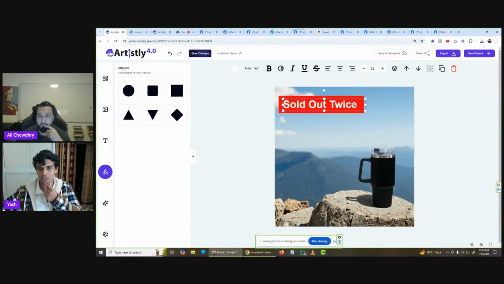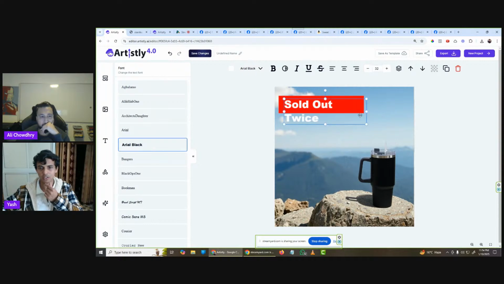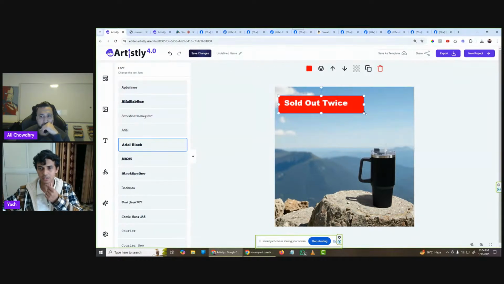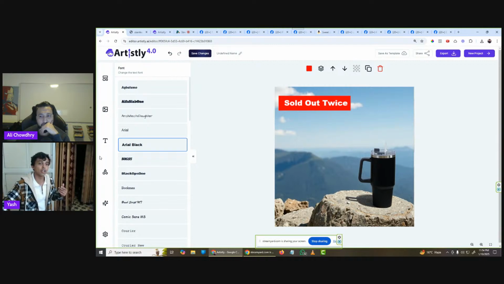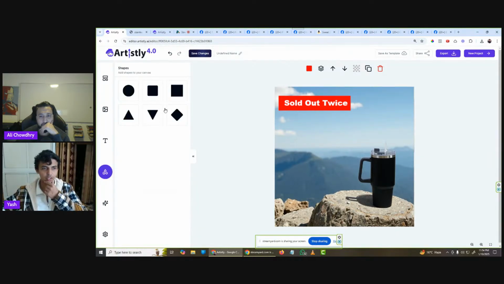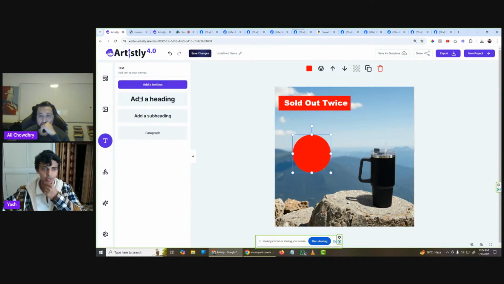Change the front, not the logos, and just a little bit of a tweak, sold out twice. Then, based on the demand, I want another shape here, and if there's any offer or something like that, I could just mention it.